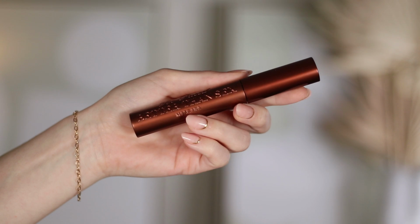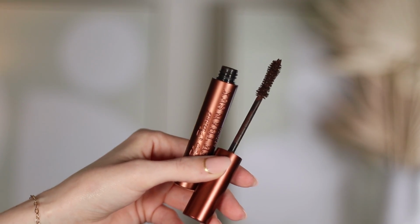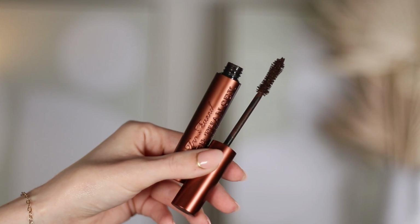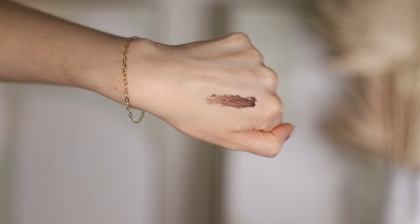And I feel like I was seeing so many people rave about this whenever I would mention my search for the perfect chocolatey brown mascara. This was always a really popular answer that I would hear. People were like, you know, I think the Too Faced one is gonna be beautiful. And I, A, don't really love the formula of this, but B, didn't find it chocolatey enough. I feel like on my lashes, it was translating as basically black, but kind of a softer black. That isn't the end of the world for me because a lot of brown mascaras just look like a softer version of a black, but this just gave me no volume, no length, no nothing.